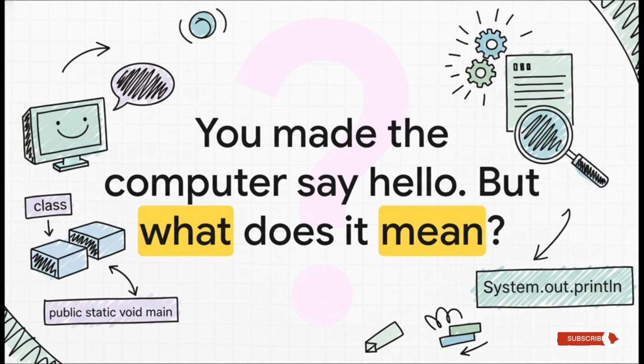You can make a computer listen to you. You made it say hello. But the big question remains, how did that work? What does all that gibberish like class and public static void main and System.out.println actually mean? Well, that is a fantastic question, and it's exactly what we're going to break down in our very next explainer. See you then.